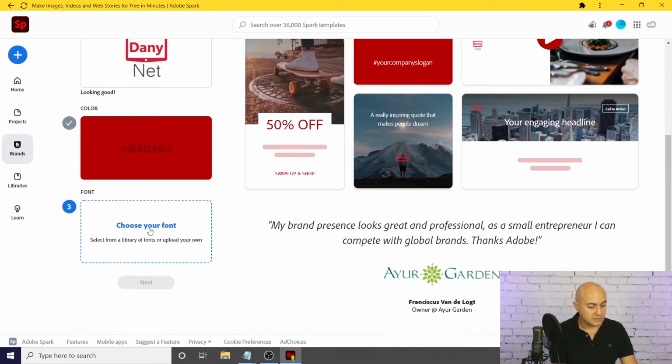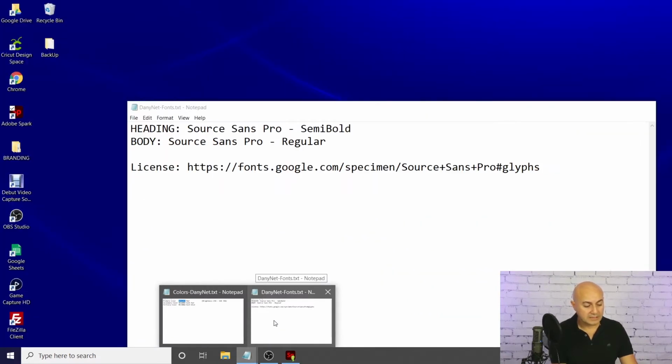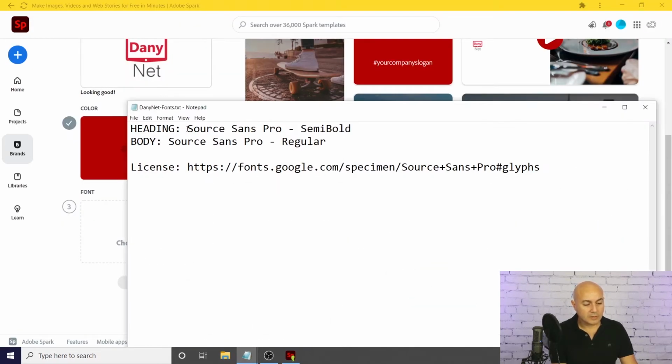So next you need to pick your font. Now for Daninet, the official brand font is Source Sans Pro, and this is a free font, open source. It's a great modern font, simplistic, yet it's very clean.